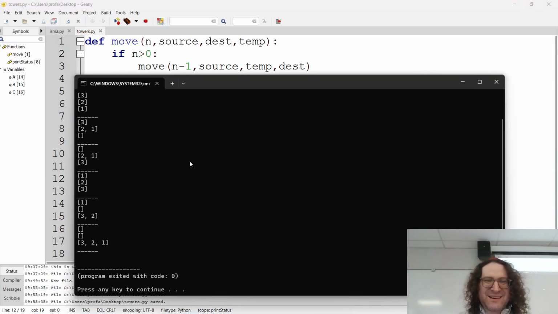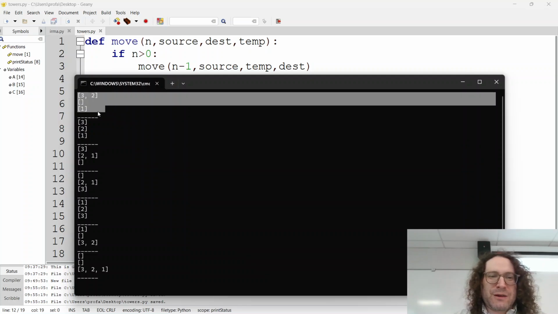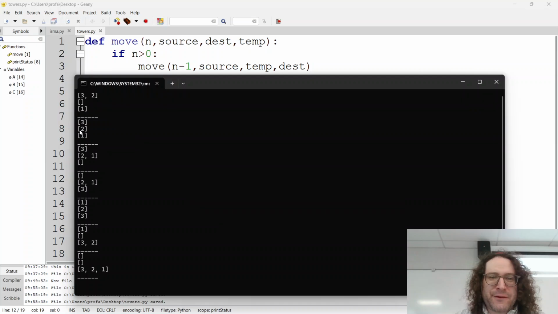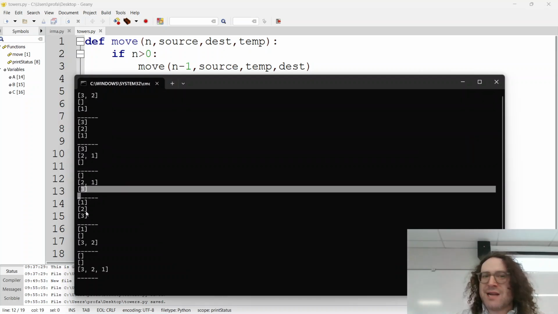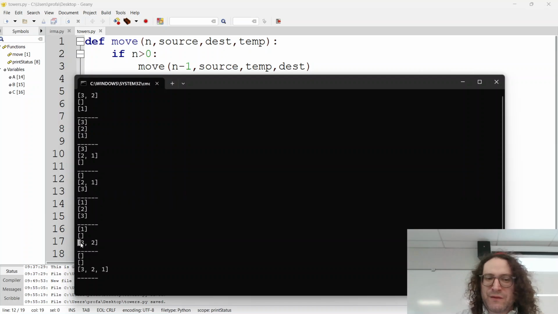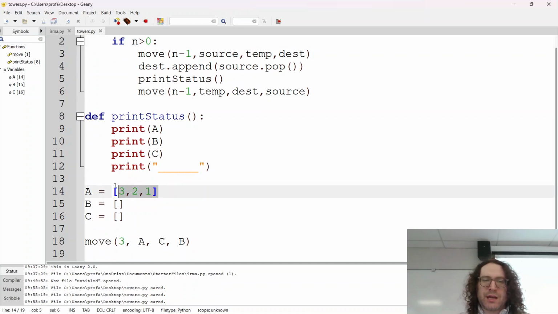So there you go. And so now we see what the commands are. We move the little disk off, then we move 2, right? Then we move the smallest peg back onto 2, so everything's out of the way now. And we're ready to move 3, the bottom peg of the 3 stack, and then we do the steps of moving this on. This is it. And it works for any arbitrary size.